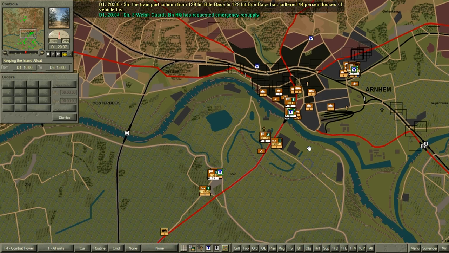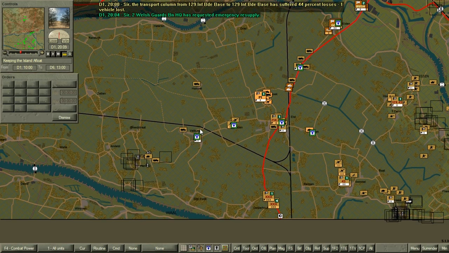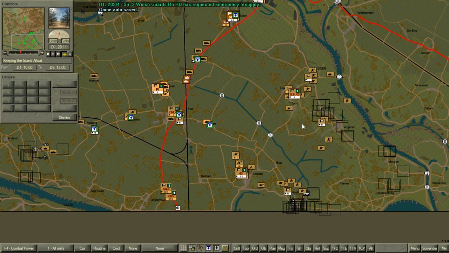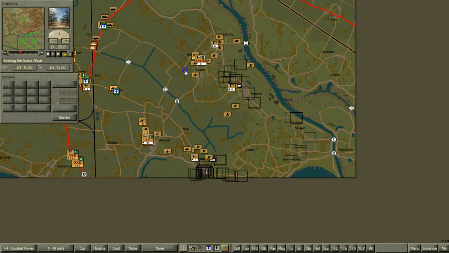Alright, brilliant. So we've secured this objective. We're still holding on to these objectives, these ones, those ones, and those ones. And now I don't know why this unit is not moving and why you can't give a move order to this guy. I'm a little confused with that.